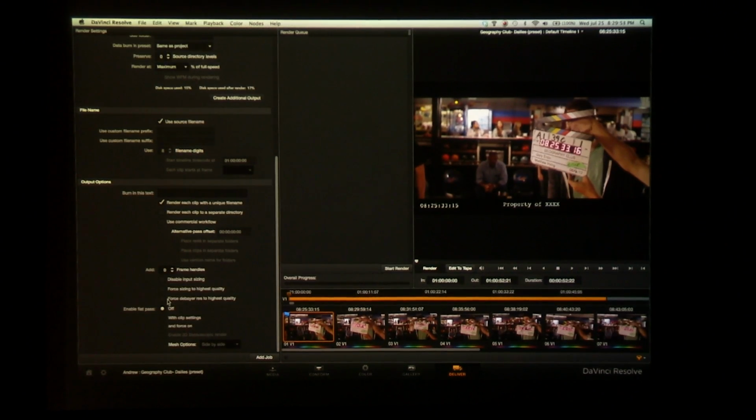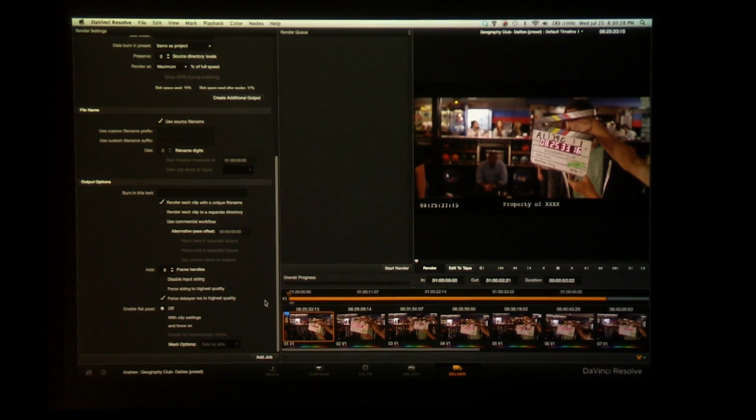When you're doing final finishing, force debayer to highest quality. Now, if you're working with raw-based footage and it needs to be demosaiced or debayered, it's a very time-consuming process. If you're working with RED and you have a RED Rocket card, you can debayer in real time. But if you don't, it's a very time-consuming process. So just for me to be able to play back in here and have decent playback quality, I've set that debayer quality pretty low. So I might set it low while I'm working, but want to get it back up to the highest quality before I render. There's a nice new little checkbox that says, make sure you force debayer res to highest quality.